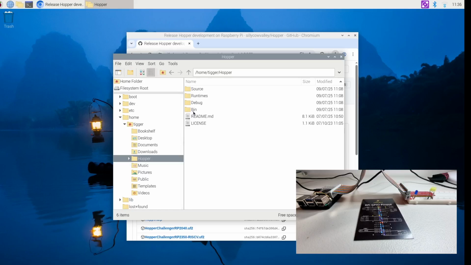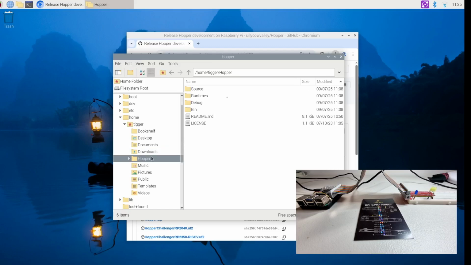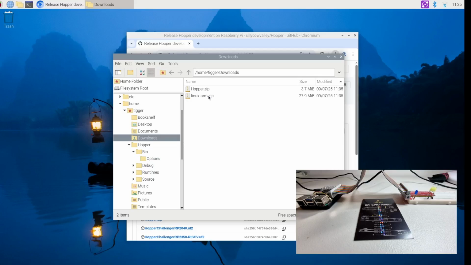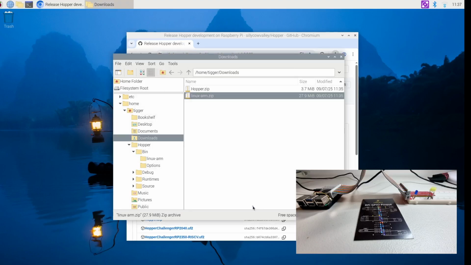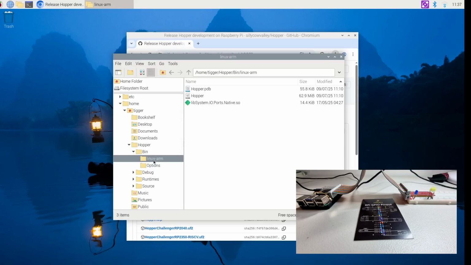And then I want to put the other thing in the bin folder. The download of the runtime. So that's this. So let's see what that folder is actually here. So bin, so that's the bin folder. And let's go back to, where was our downloads? And extract to that folder. Hopefully that'll work. And, oh, it put it in its own folder. It doesn't really matter. We can keep it in that subfolder.